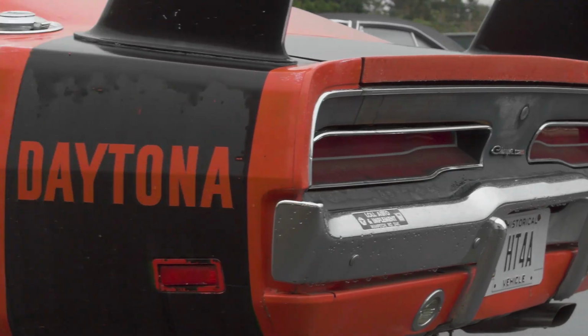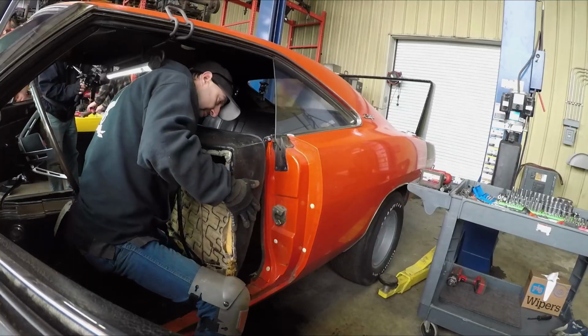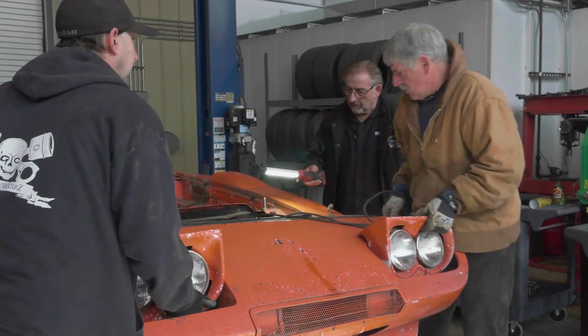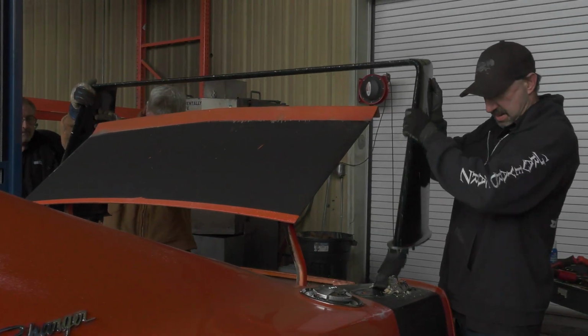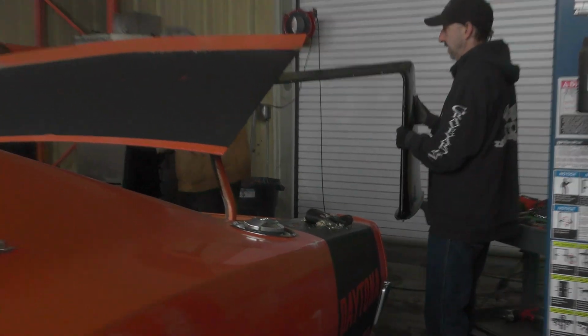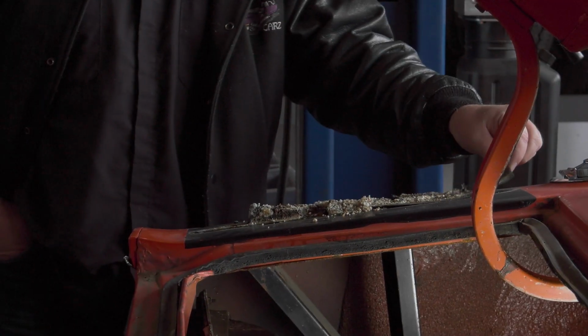Really interesting to take this car apart and see how it was all put together. I've never pulled the nose cone off a Daytona, nor the wing. There were some surprises involved in all that. Look under your side. Oh yeah, what was going on in there? When Dave and I lifted the rear wing off this car, I was really impressed with the amount of corrosion that had dropped out of the top of the wing onto the fender. There was a big buildup.